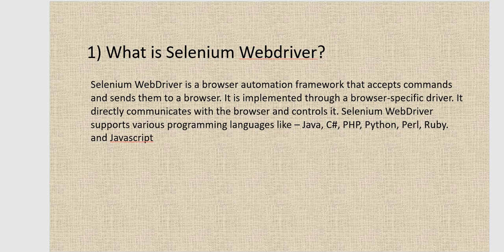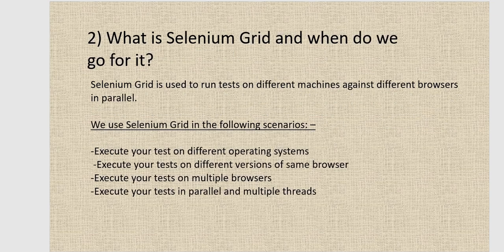What is Selenium WebDriver? Selenium WebDriver is a browser automation framework that accepts commands and sends them to the browser. Basically, Selenium WebDriver is used to automate different browsers like Chrome, Safari, Internet Explorer, and Firefox. Selenium WebDriver supports various programming languages like Java, C#, PHP, Python, JavaScript, and Ruby.